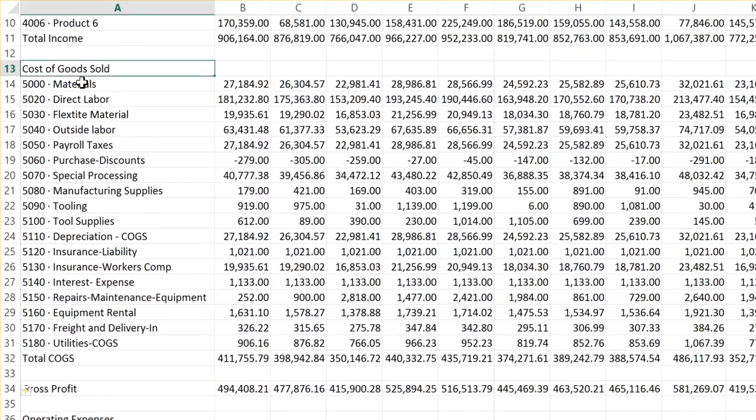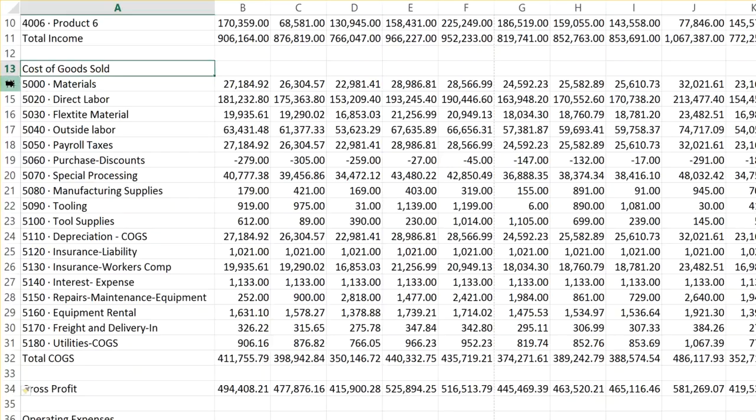But here's where, actually, let me stick with this. Under cost of goods sold, like I have said, I wouldn't have put workers' comp or liability insurance into cost of goods sold, but if that's the way the president or the CEO of the company wants to see it, that's fine. What we want to do is take the financials and break them down into things that we can control and how we look at things. So I want to have all of my labor costs, for instance, in one place.